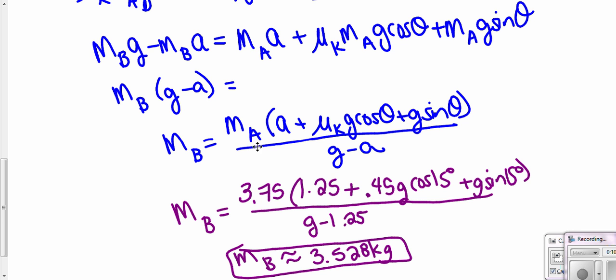And that's it. Now, this is a completely acceptable answer. And you have so many variables here, but you want to stop and think, what do I know and what don't I know, and what do I want to find? And if there's anything you don't know but you don't want to find, that's what you want to try and eliminate. And this is totally an acceptable answer.